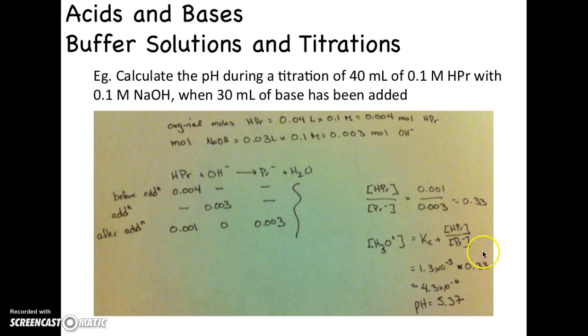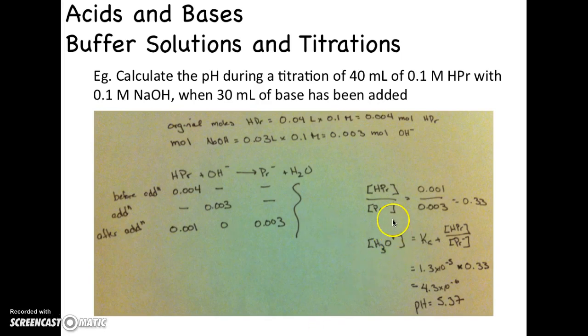So now we know the amount of weak acid and conjugate base that are present within our flask. We can compare these amounts to figure out if we have a buffer or not. So if we can use our shortcut with the Henderson-Hasselbalch equation, or if we can't, we've got to create an ice table and go through all of that.